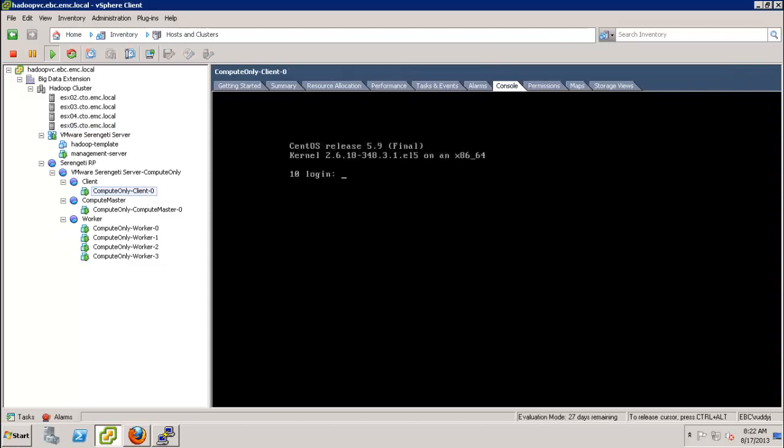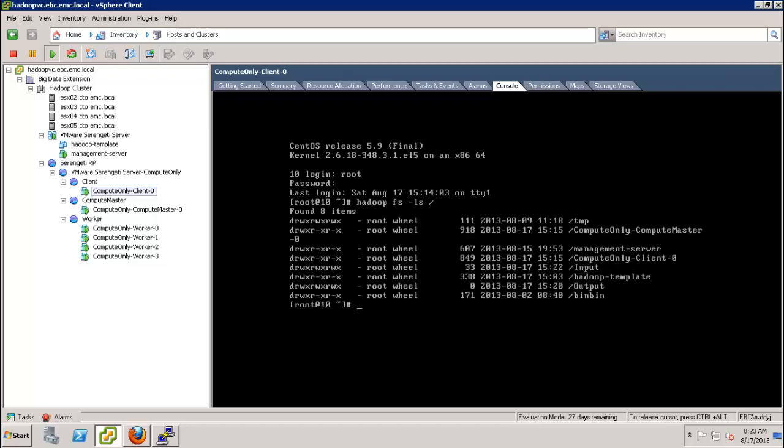We log on to the client, and we're going to use HDFS to access the same data that we uploaded through NFS. First, we'll start by running a simple Hadoop command that shows us the HDFS directory. As you can see, the directory structure that we see is the same directory structure we saw through the NFS share. We now directly list the input directory, and we can see the text document that we just uploaded.